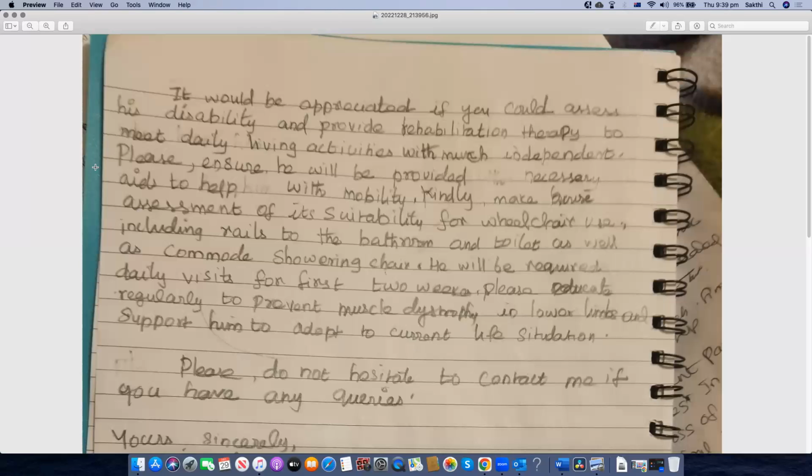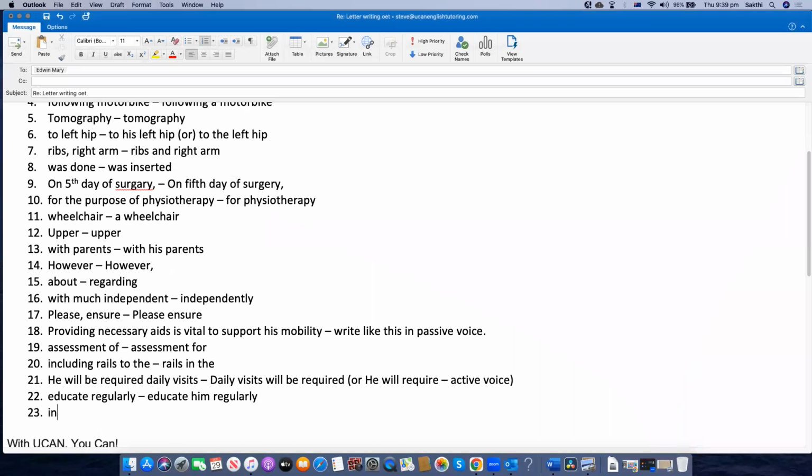All right, so let's go through here. There are a couple of mistakes. Dystrophy in lower limbs. When you write "in lower limbs," this is not correct. You have to say in the lower limbs or in his lower limbs, because lower limbs are part of the body, isn't it? So we should say either in his lower limbs or in her lower limbs if it is a female patient, or in their lower limbs. Their lower limbs is common for both genders, so that is absolutely fine. If you're comfortable doing that, you can use it. There's no harm in that.